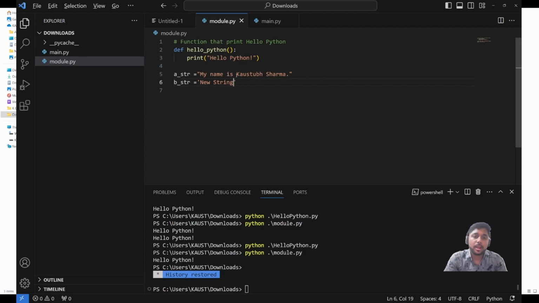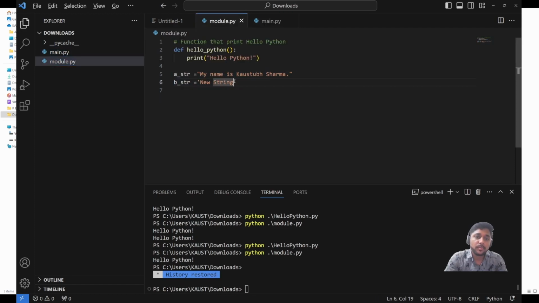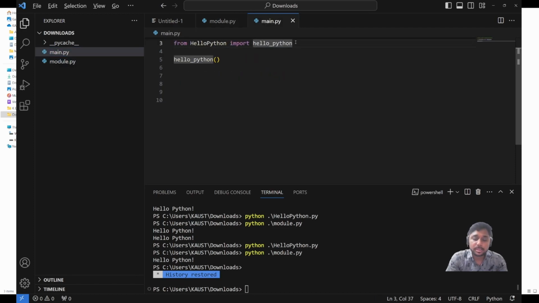So here I declared two strings, and as we already learned the concept of module, I can directly utilize it here. But here you can see I am just importing that particular function, not these strings. One way to import these strings is if I put a comma here and do it, then I can print that string.